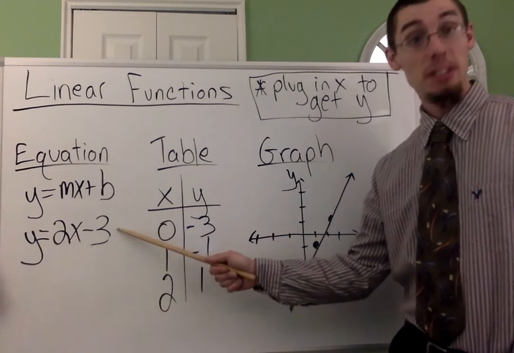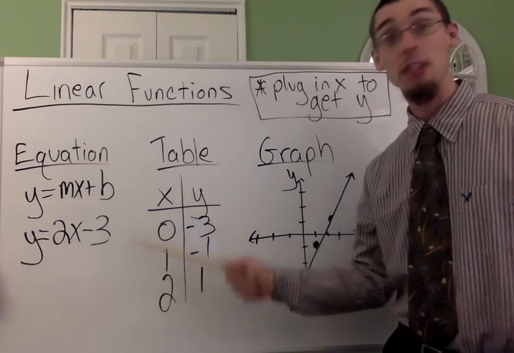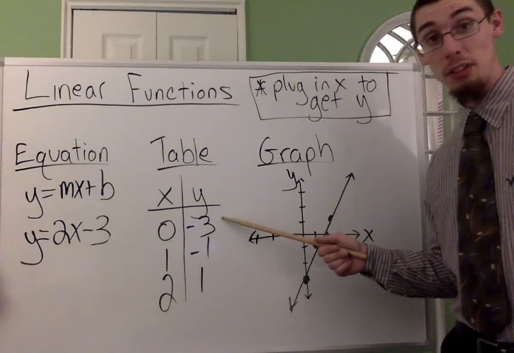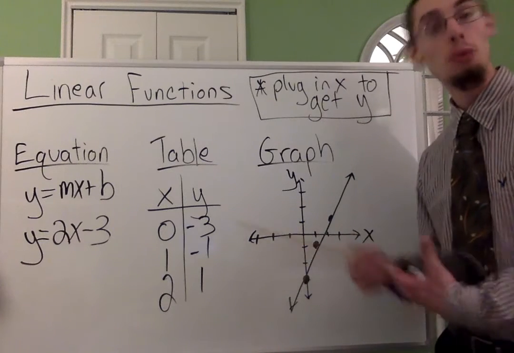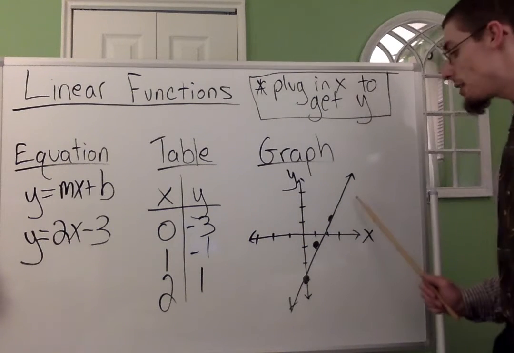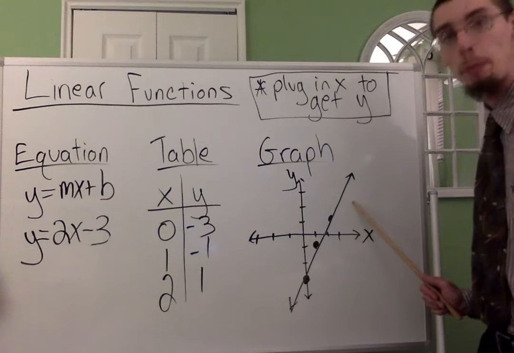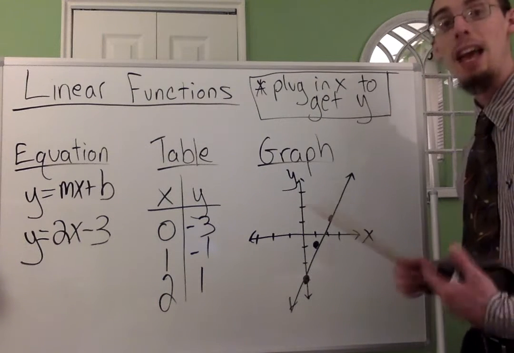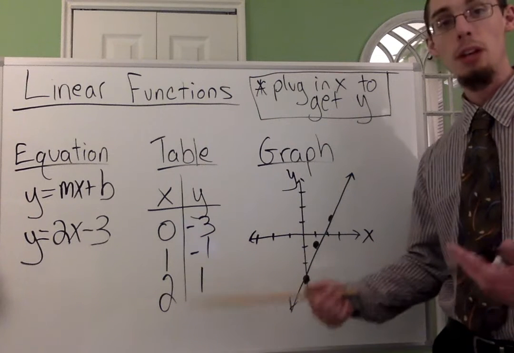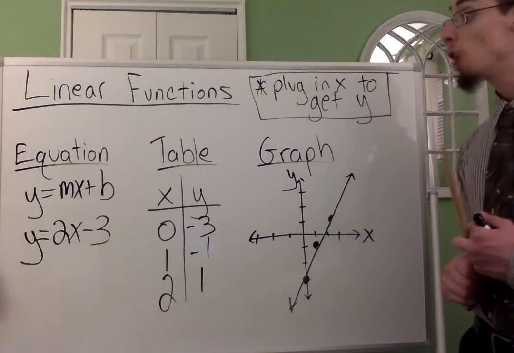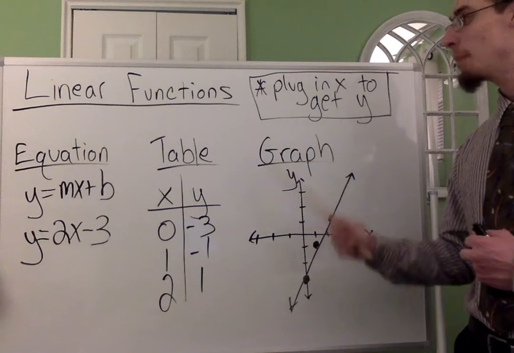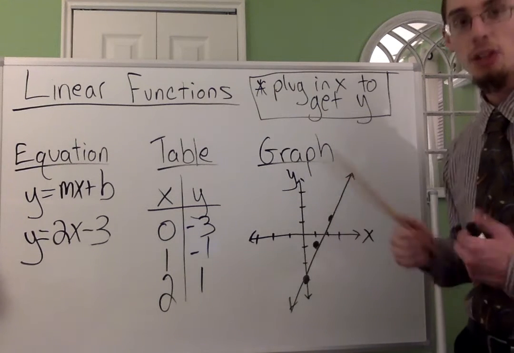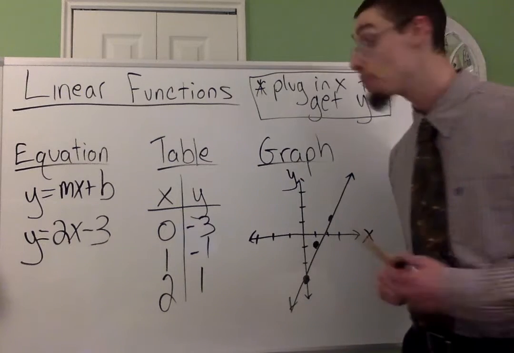Sometimes the equation is necessary because it helps you see things, and we'll look at that in a little bit. The table sometimes is nicer if you want to see a lot of the values actually listed out. And the graph is more of a visual representation, right? There are ways to interpret the graph as well, again, things that we will be doing later on. So equations, tables, and graphs. These are the 3 main components of linear functions, the basics, right?